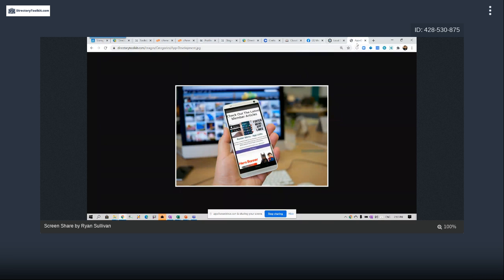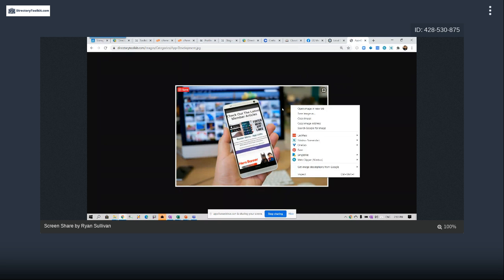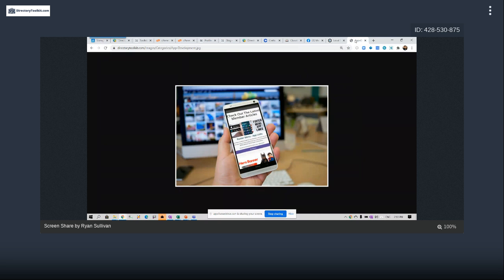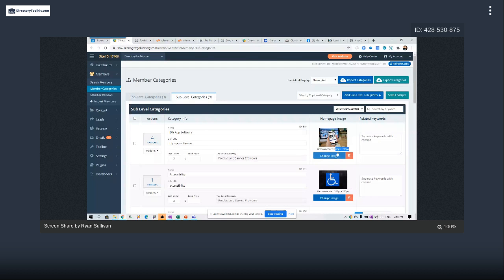I forget what the size of that is. I'll have to go look in a second. So 650 by 437 is what I'm using for that one. Again, you don't have to use those exact dimensions, but that's what I'm using. So just make sure it's not too large, and then make sure it's compressed, and then make sure you upload those. So I'd always do that first, and then upload that particular image.